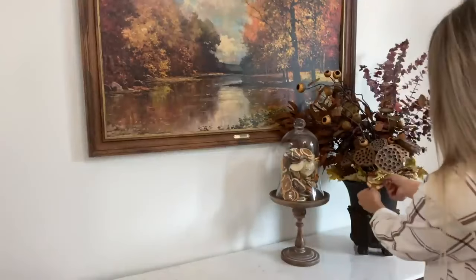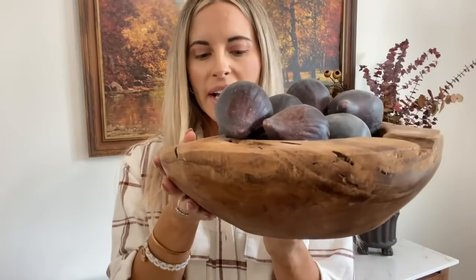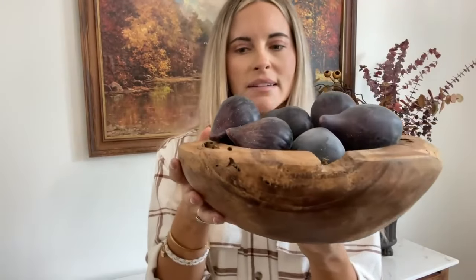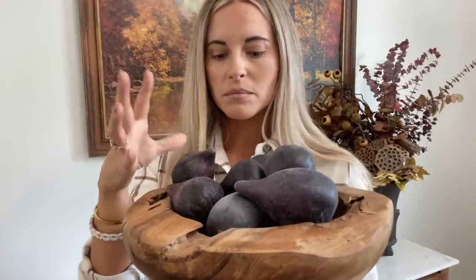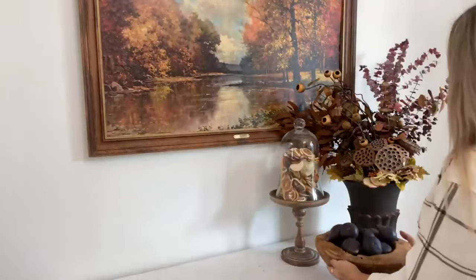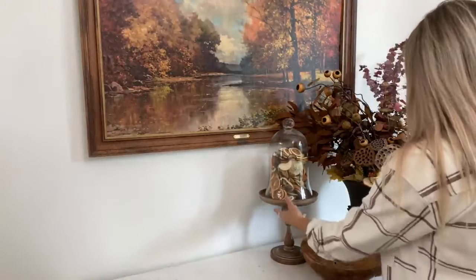And I love how these apples and oranges on this wreath kind of tie in and complement each other. The next thing we're gonna use is this wooden bowl. It was homemade. I actually cannot remember where I got this. And then these figs, I tried to look for them this year. I couldn't find them, but they had them last year at Target, in the decorative bowl section. They come in little clear boxes. But these are figs, and they look so real, and they honestly feel real. So I love this pop of purple. I thought that it complemented the purple and this eucalyptus very well. So I put this right here.